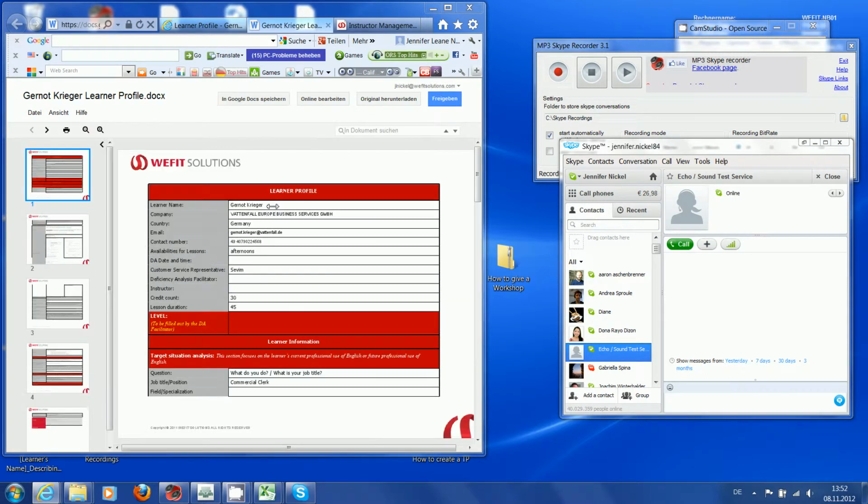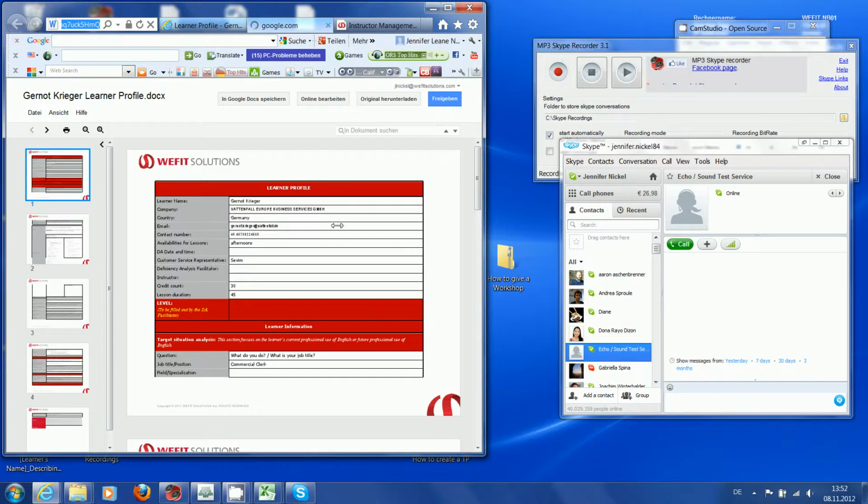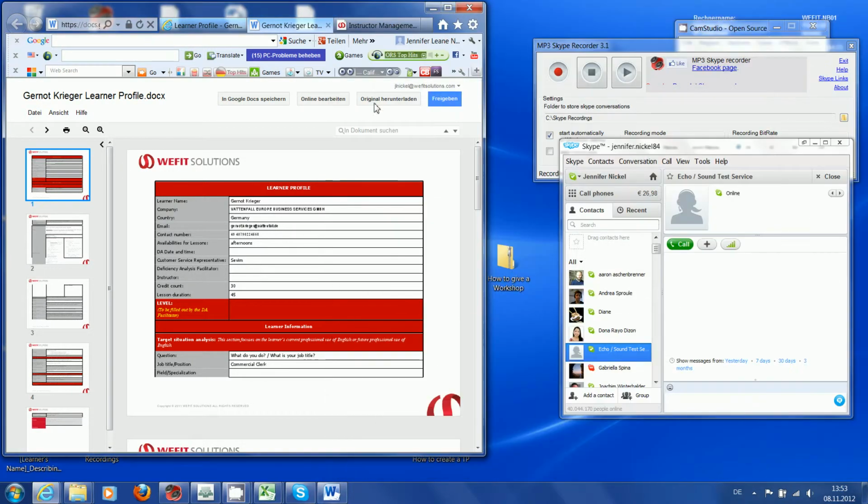And ideally you would have already used it to create the learner's training program. Or if you haven't created the program, then you at least have an idea of what to include in the learner's training program, so you can discuss it with the learner during the deficiency analysis. So I suggest that you download this, because you will need it later, and you can just minimize it for now.